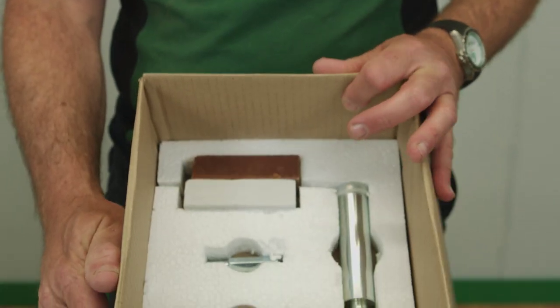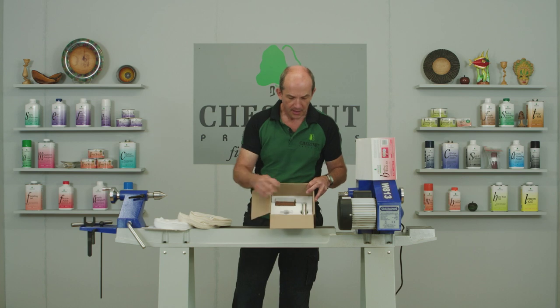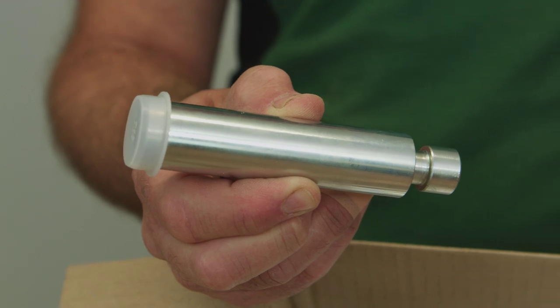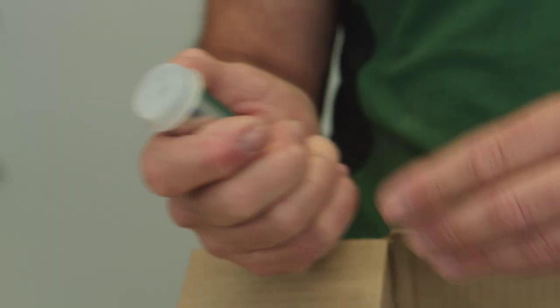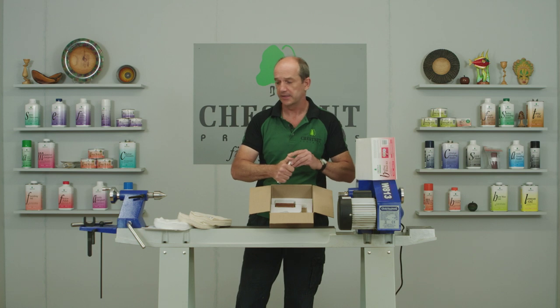At the bottom of the kit you can see all items neatly held together in the polystyrene tray. The most important one is the large mandrel — that's what holds the wheels into the chuck. These are made in the UK and they're zinc plated, so they should last pretty much forever. The only reason you should need to buy another one is if you lose it. When it comes in the kit it has a little cap on there just to protect the thread — you can take that off, keep it or throw it away, it doesn't really matter.